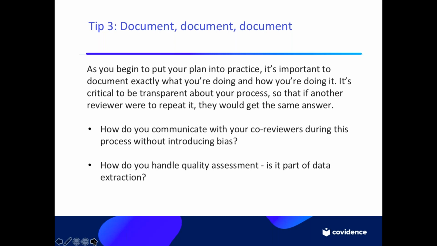So this question's for Susan, to start off with. How does this work if you're communicating with your co-reviewers during the process, if you're documenting information, you find things that you think need to be recorded? People are very mindful during systematic reviews about not introducing bias into the process. What do you think is a key or keys to communicating during the process without introducing bias?